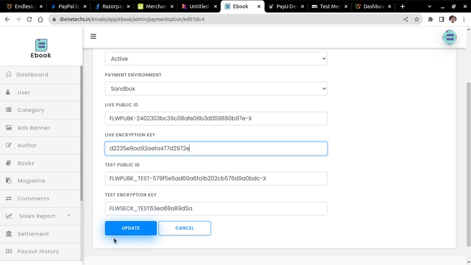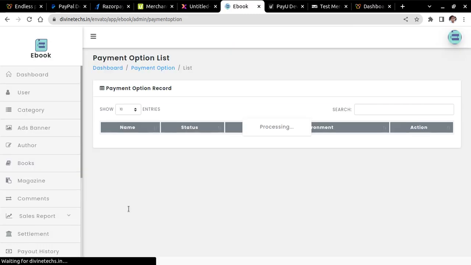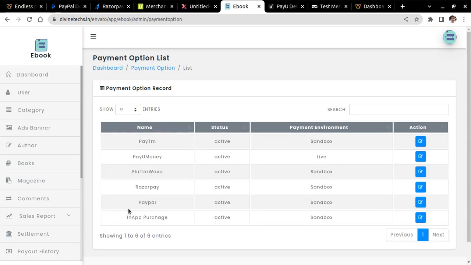After setting all these, just update. Now your Flutterwave is set in testing mode. Here we selected sandbox, so that our Flutterwave payment gateway will be set in testing mode. This is all about Flutterwave integration.